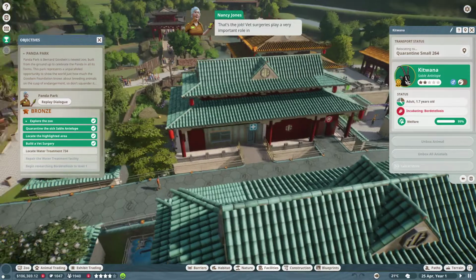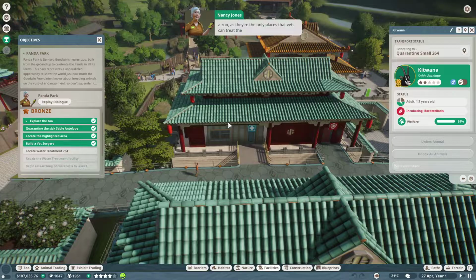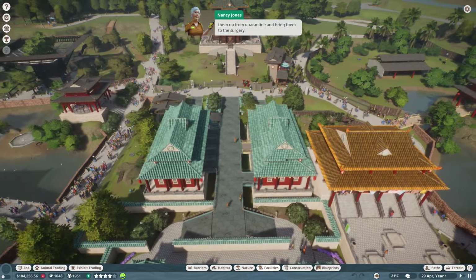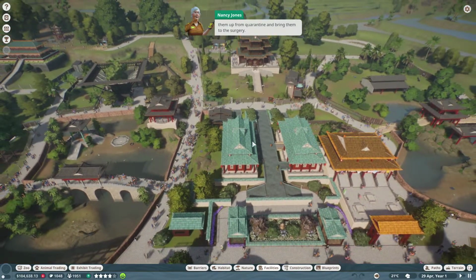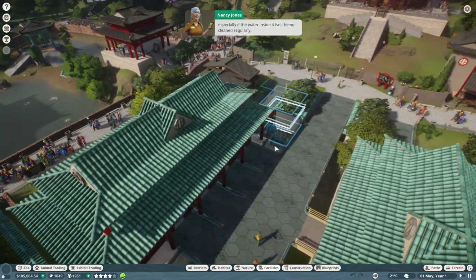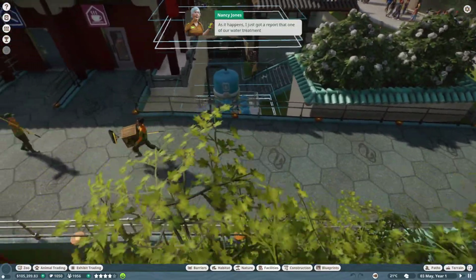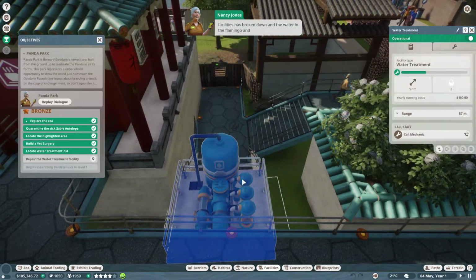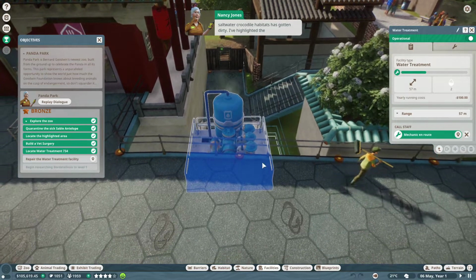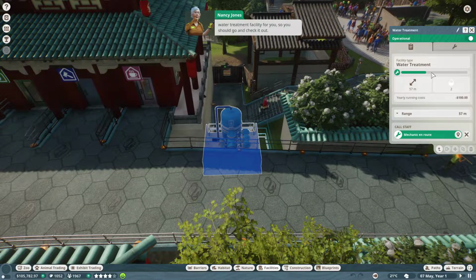That's the job. Vet surgeries play a very important role in a zoo, as they're the only places that vets can treat the animals. Once there's room for the antelope, the vet will pick them up from quarantine and bring them to the surgery. Okay. Yes, diseases can spread through a habitat quite easily, especially if the water inside it isn't being cleaned regularly. As it Oh. happens, I just got a report that one of our water treatment facilities has broken down and the water in the flamingo and saltwater crocodile habitats has gotten dirty. I've highlighted the water treatment facility for you, so you should go and check it out.